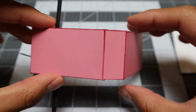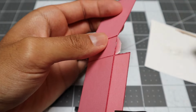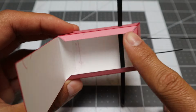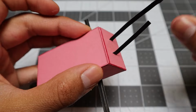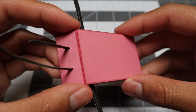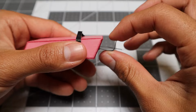Align the tab and hold it till dry. Close the eraser up, and that's his body done. Trim it up and finish him by drawing a face.